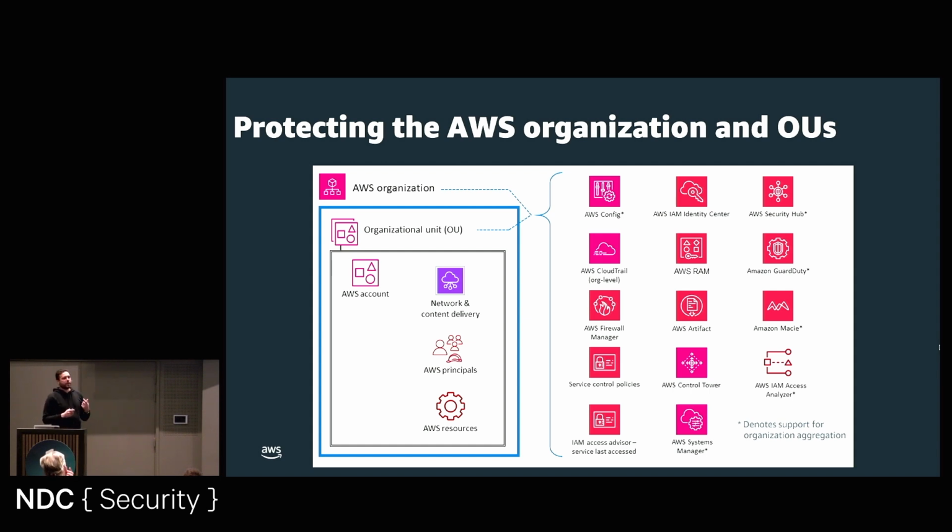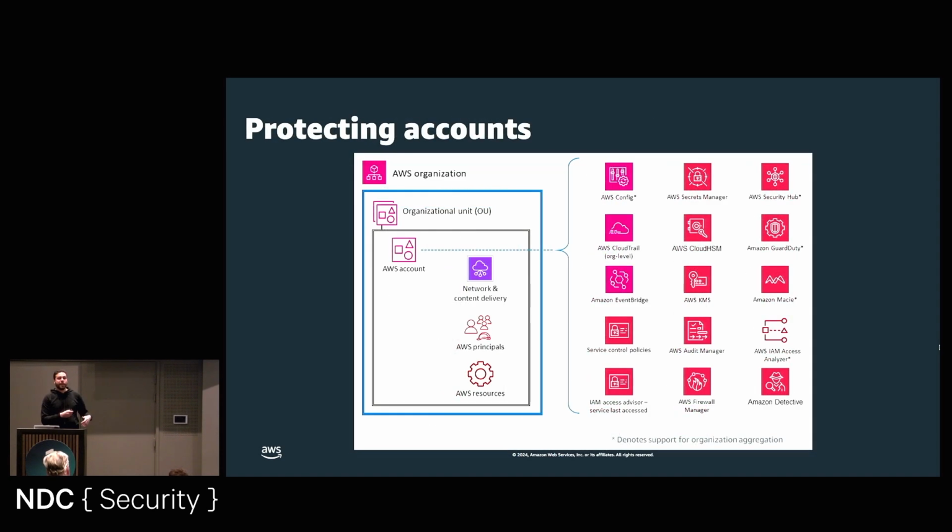So with SCPs, or service control policies, I would like to get back to it again, mainly because you can apply it on the organization level, but also on the organizational account level. It depends on how you would like to address it, but you can start with a more permissive permission set for the things that you know for sure are not going to be used or allowed anyway. And then for every OU, you can go ahead and assign a more restrictive permission. The same actually applies for the accounts, because service control policies can be applied to the accounts as well.